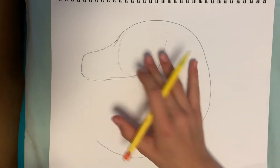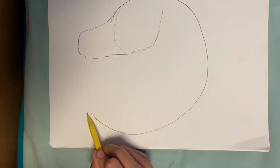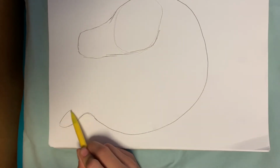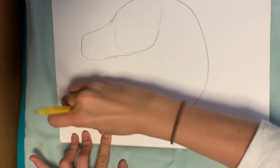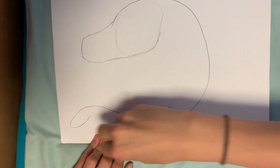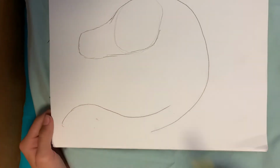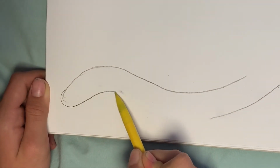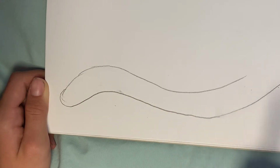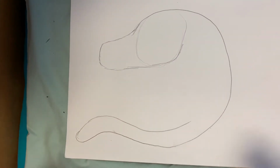So after you do that head base, here, I'm gonna pull this up a little. Go like this for the tail. Kind of pull it around. That looks really bad. I do not like that. This eraser makes it easier. So here, I'm gonna zoom in a teeny bit so you can see what I'm doing a little better. Like that. So then it will kind of look like this.